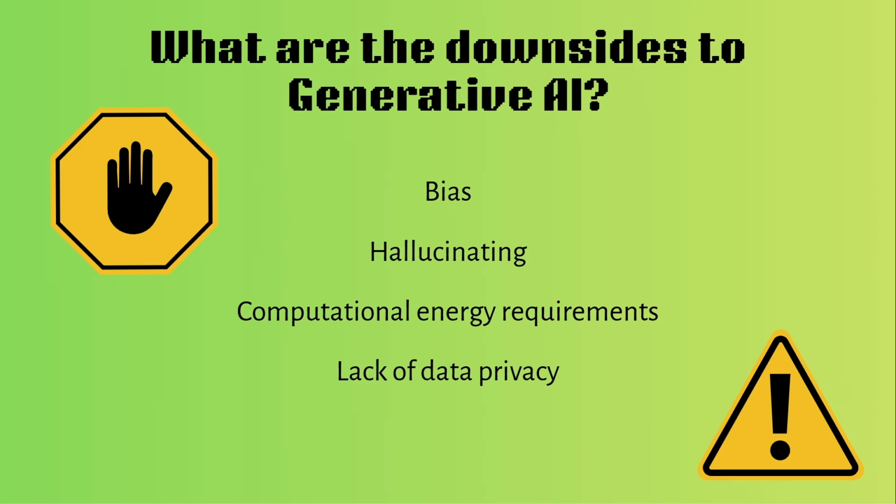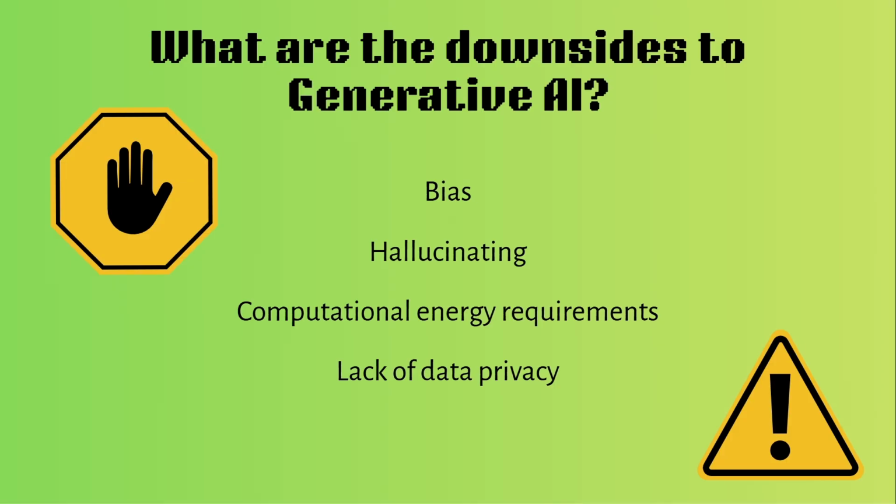Hallucinating is also something to watch out for. Since generative AI predicts the best outcome and doesn't necessarily produce the accurate outcome, AI can hallucinate. What this means is if you ask the AI to produce links to the sources where it got its information from, it might send you to links with error 504 quotes or blank websites.